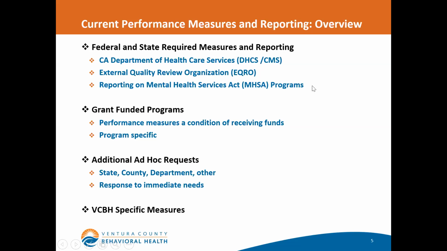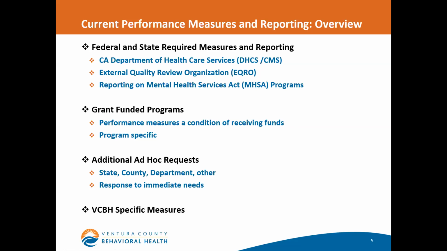I think that was mentioned earlier. That report is posted on our website. Reporting on our Mental Health Services Act programs. We have grant-funded programs, and these are measures that are a condition of receiving the funds. So when we apply for a grant, that's part of our application, that we will measure certain metrics as far as how well the program is doing.